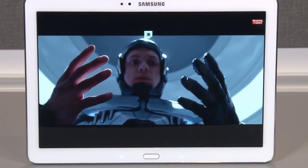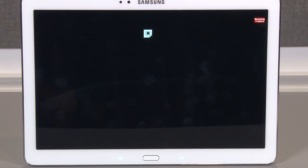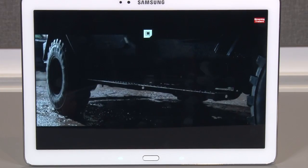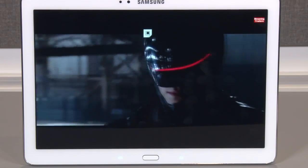And speaking of look pretty, I almost forgot that this tablet has a 2560 by 1600 display, which is actually a lot better than the iPad's display. I asked a couple of our staffers and everybody agreed that this is the better display with better color, brightness, and it is just an all-around pretty tablet.